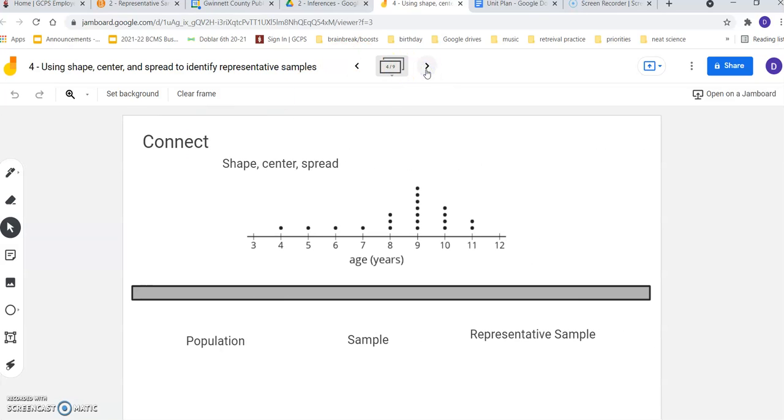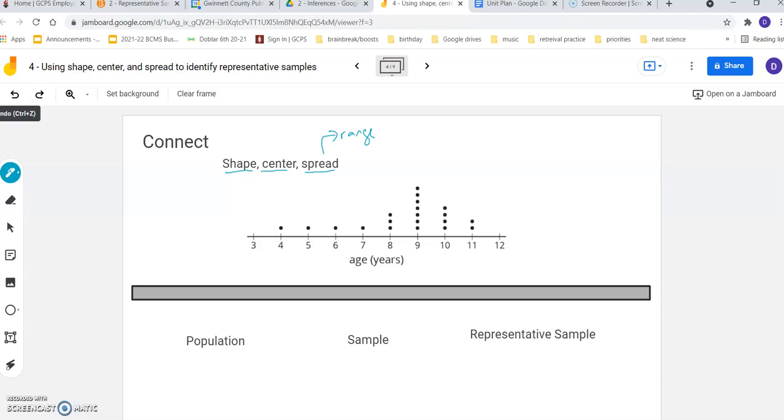A couple things to go back over real quick before we get started. So in 6th grade, hopefully in your statistics class, you learned to look at a set of data and talk about its shape, center, and spread. I'll start at the back. So spread, we generally are talking about things like range, like how spread out the data is, right? So this, technically, has a spread from 4 to 11.